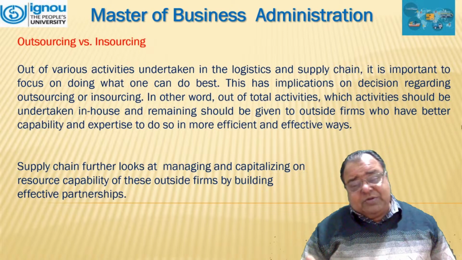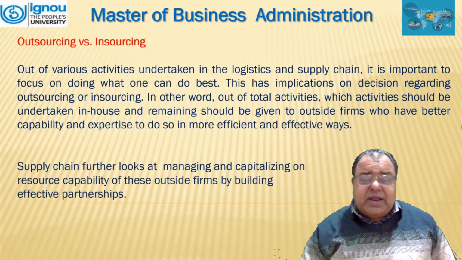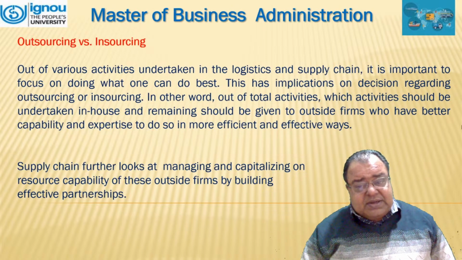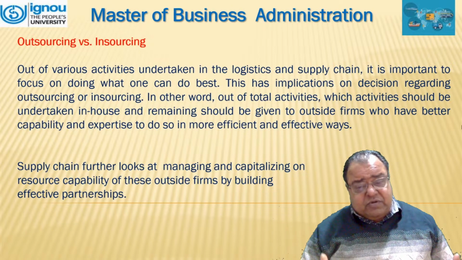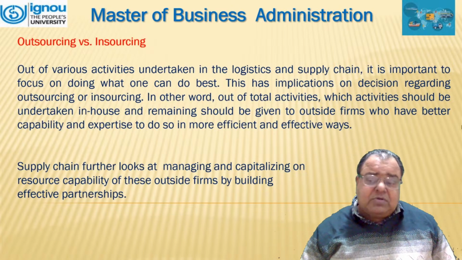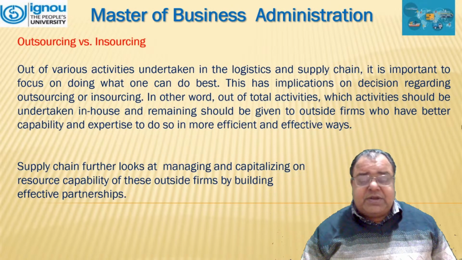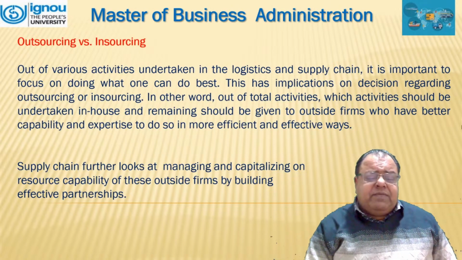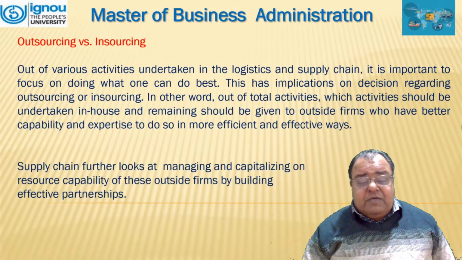Outsourcing versus insourcing. Out of the various activities undertaken in logistics and supply chain, it is important to focus on doing what you can do best. This has implications on decisions regarding outsourcing or insourcing. In other words, out of total activities, which activity should be undertaken in-house and the remaining should be given to outside firms who have better capabilities and expertise to do so in more efficient and effective ways. Supply chain further looks at managing and capitalizing on resource capability of these outside firms by building effective partnerships.